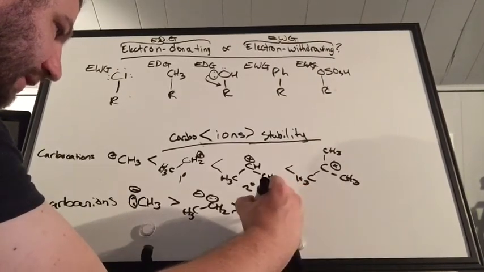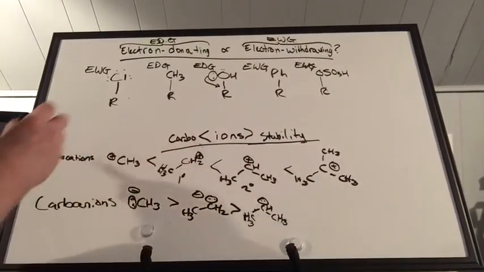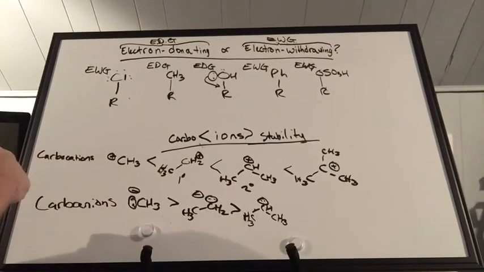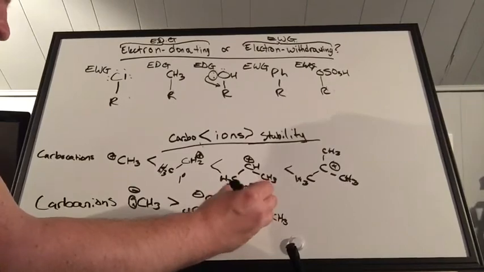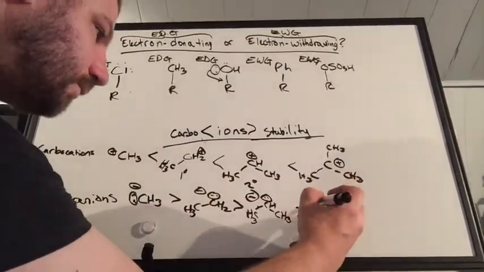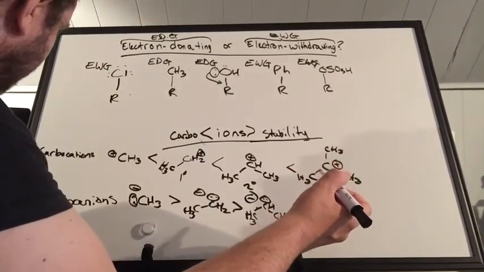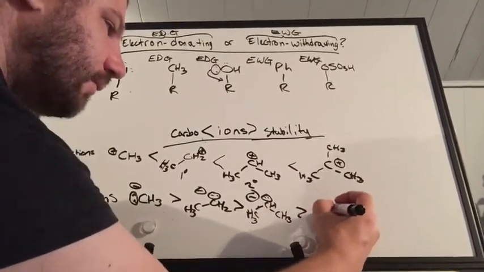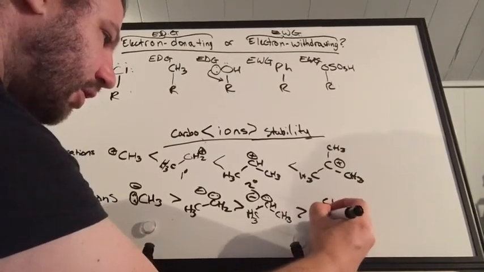Okay, and then what are these hybridizations or geometries going to be? So for carbocation geometries, that's going to be trigonal planar. For this, it's going to be different. Remember that if you have a lone pair, it's going to distort the geometry a little bit, and it's not going to be quite tetrahedral. It's going to be more trigonal pyramidal. Sort of like you would think of with, let's say, NH3. Okay, so here's the least stable form of a carbanion.